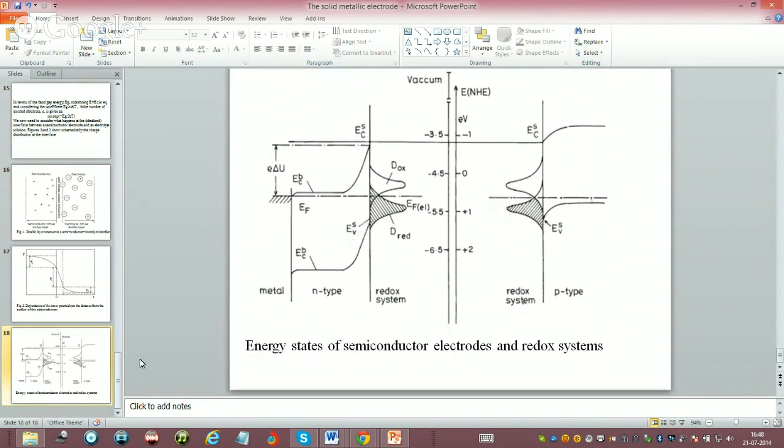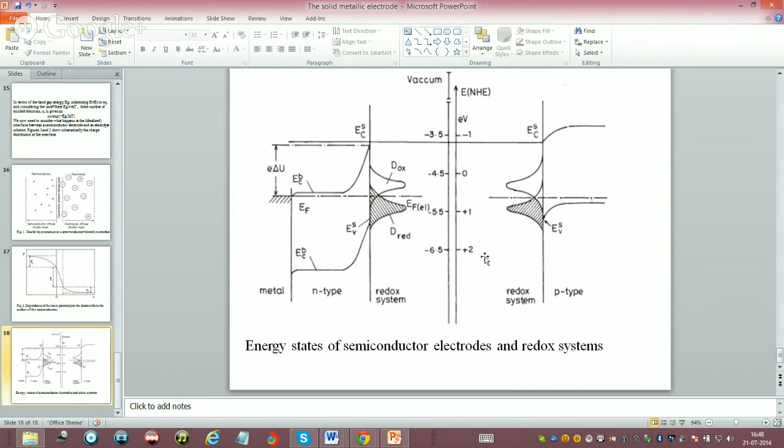So now the same situation I have shown here with respect to the semiconductors. What is happening here is that these are the energy levels of the substrate. I hope you are seeing the redox system. Now you will understand why we are worried about the redox system. The electrochemical electron transfers are going to take place at the interface through the redox system. Depending upon whether the levels of the redox system are overlapping with the valence band or overlapping with the conduction band, that species will undergo reduction or oxidation.